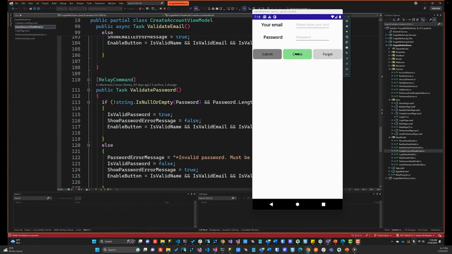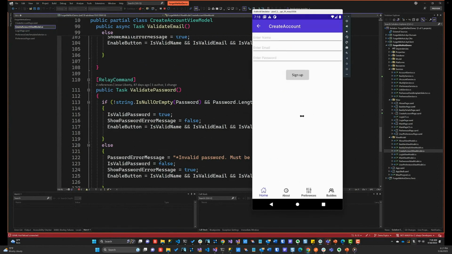So let's go up to the create and go into that page. We'll enter a name. Stop typing. Seems fine because remember that anything over 1 character will do. Let's go to the email. Stop typing. And now we have an invalid email. So we'll continue on until we have a valid email and the red prompt goes away. Similarly with the password, if I type just one letter, it says it must be at least 6 characters, and that is again because it's checking that the user has stopped typing.